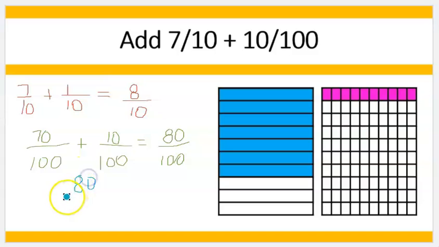If I were to divide 80 by 100 and 8 by 10, you can use a calculator to do that, they would equal the same thing. So thanks for watching today, and I hope you learned how you can add fractions that have a denominator of ten and one hundredths.